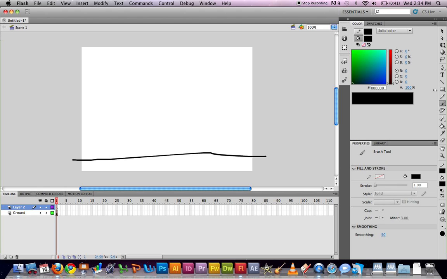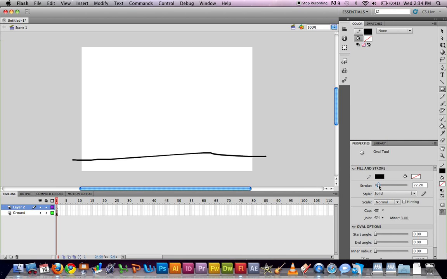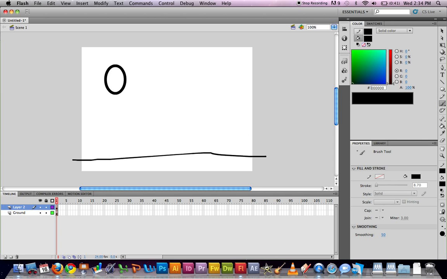So the first thing I'm going to do is create, using the oval tool, making sure that there is no fill, but there is a stroke of, let's say, 8. It's probably too big, is it? No, that's fine, we can use that. Right, so about 8. Then our brush, if I draw in a little face here, just very roughly, just a little half smiley face. So that is our head.